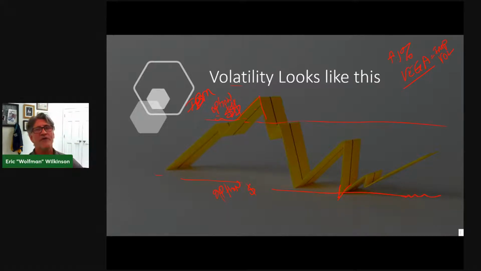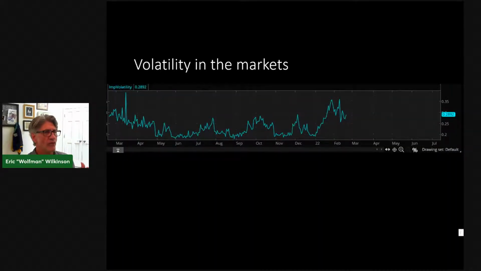We're going to go through several examples here. By the end of it, I think you will have the comprehension that volatility at any given moment is more impactful to pricing than anything else, okay? And that's what we need to exploit. So this is volatility in the markets. That was a simple concept.